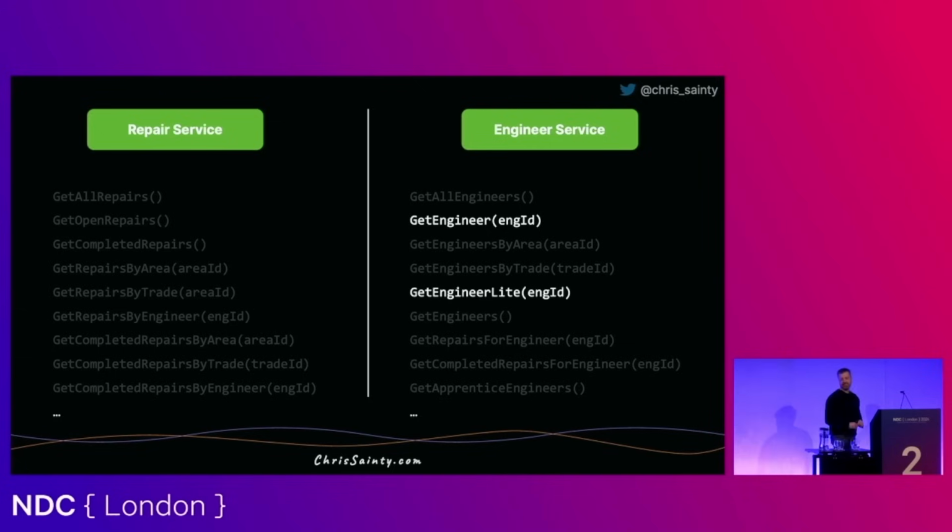Now, it might not be the case, but I will put money on it that the getEngineerLike method is calling the getEngineer method and just ignoring some of the properties, right? And again, I may or may not have written this method. But again, this happens all the time. And this is that shortcut that we took to get that feature done under those rushed circumstances, because I only need a subset of that information, so that's all I'm going to use. No, there's a method that already does that for me. I can save a few minutes by doing that.